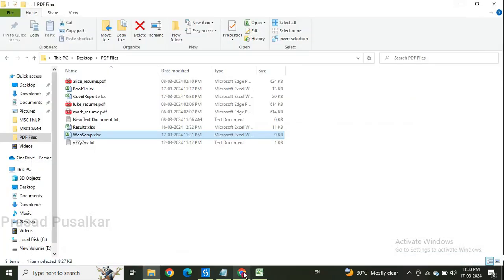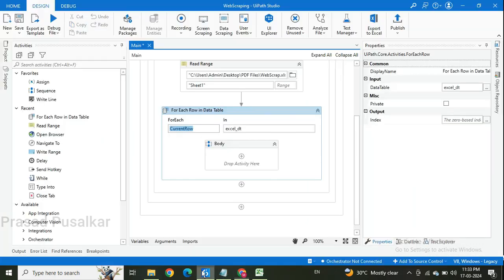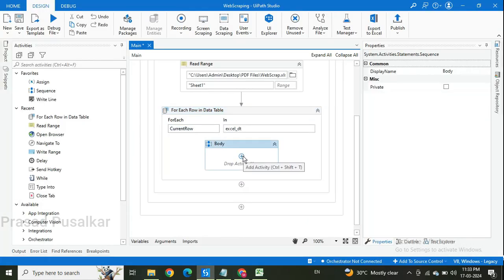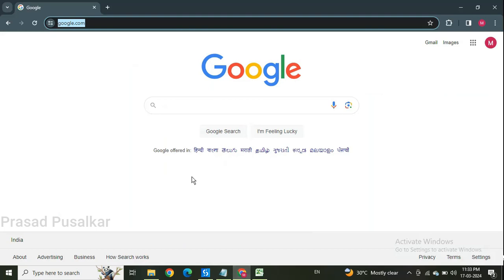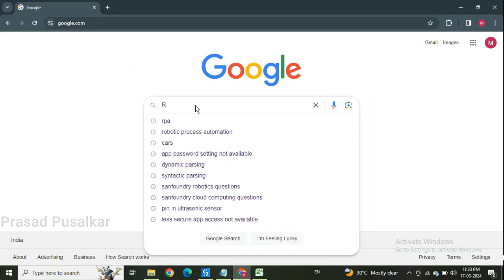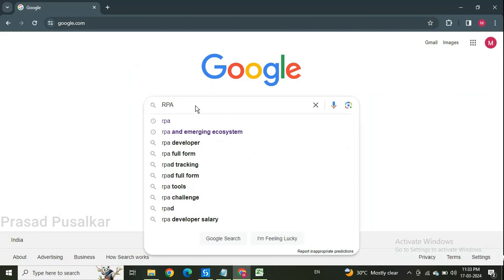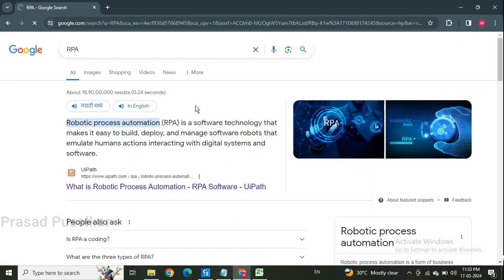So now we have the name RPA, the topic. Now we need to search that topic. We have already visited this page. What we need to do next is type over here RPA and click on enter. We need to click on enter to search that topic.